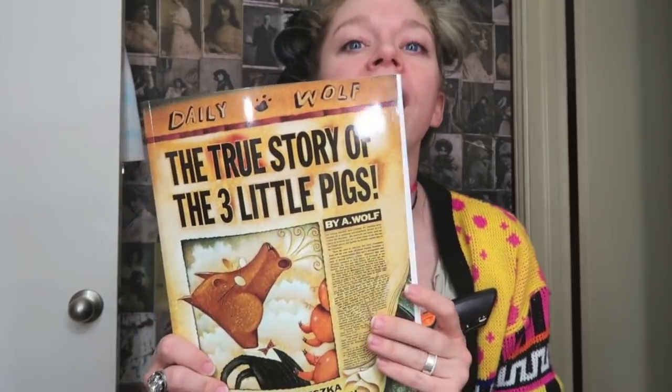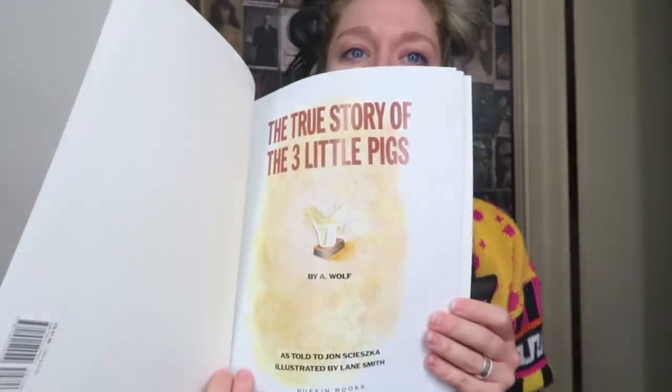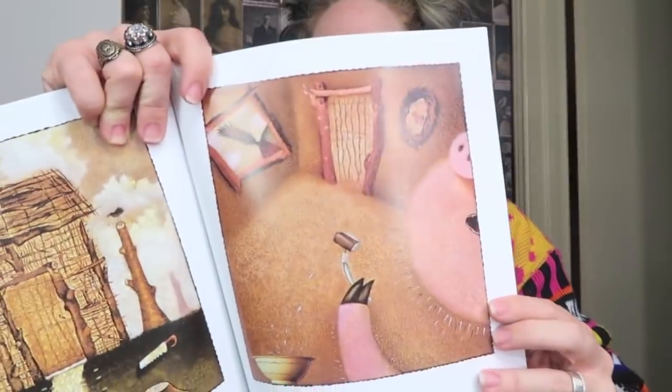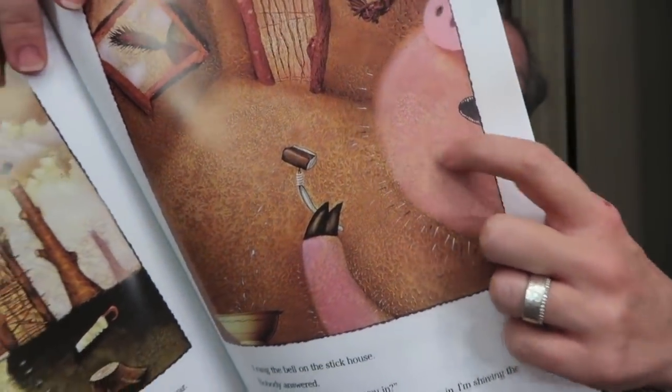You guys see what this is. The True Story of the Three Little Pigs. Did any of you guys remember this book? Because I loved it so much. I can't even tell you guys the number of times that I read this. I used to think that all this art looked so cool. I think that this was the same artist that did The Stinky Cheese Man and Other Fairly Stupid Tales. You guys remember that as well? Just look at the detail of the piggy's chin hairs. It's amazing. I love this one.